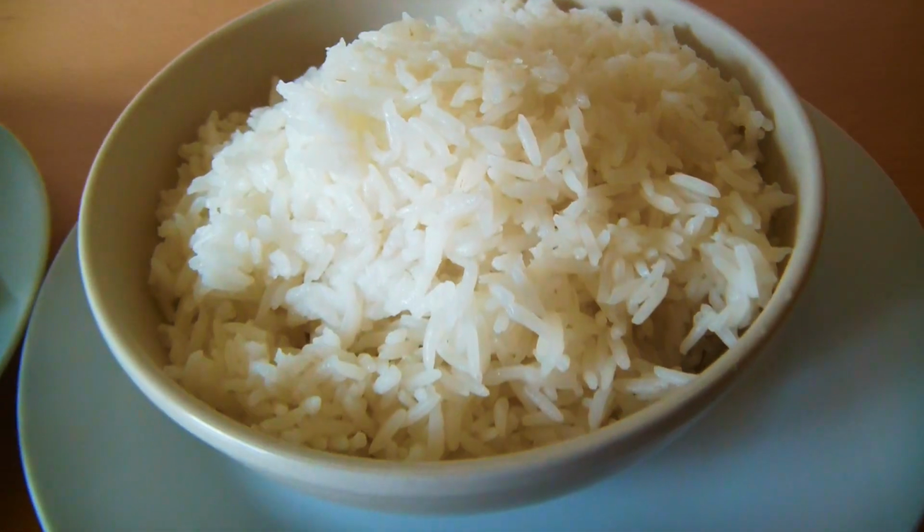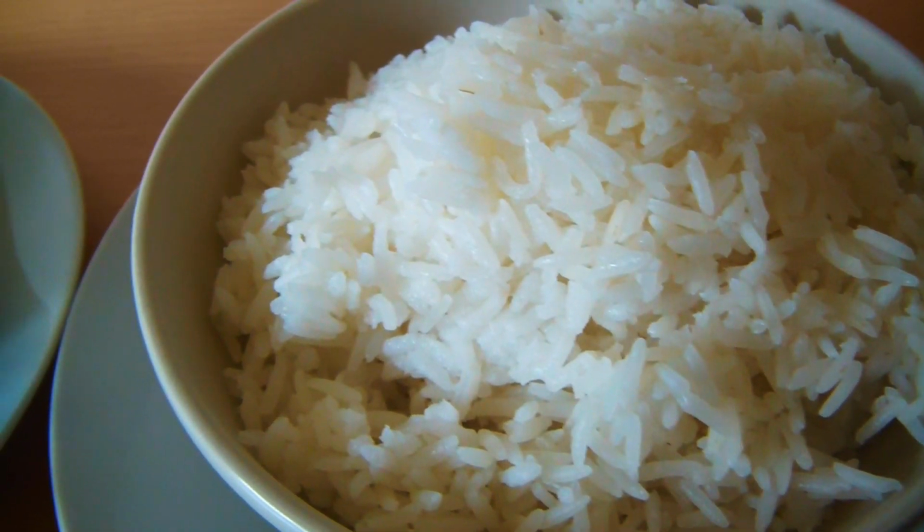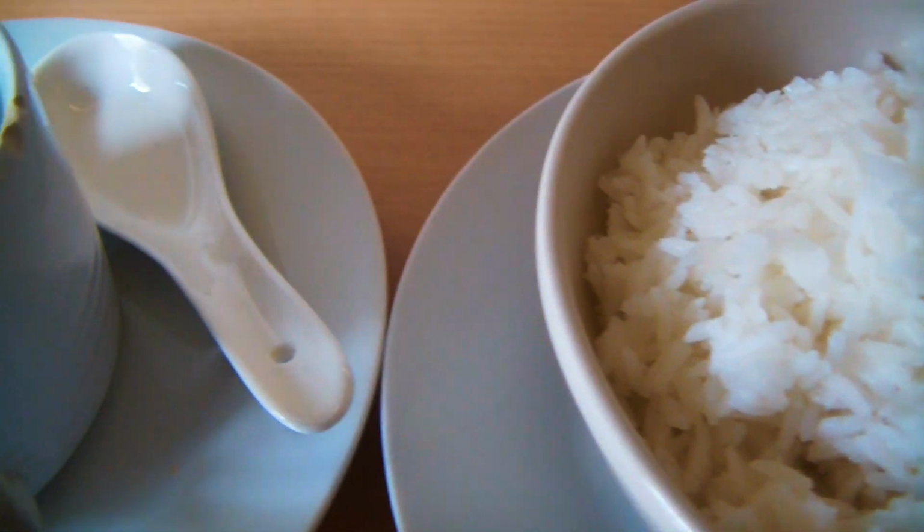And here, the post-workout meal for champions, rice with miso soup. Was an awesome workout, guys.